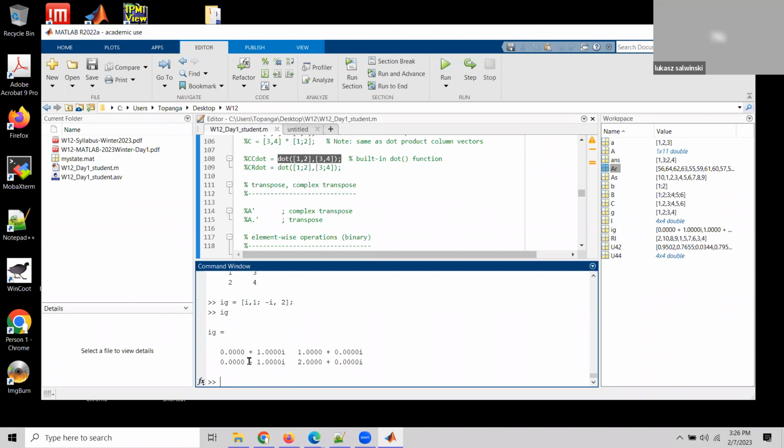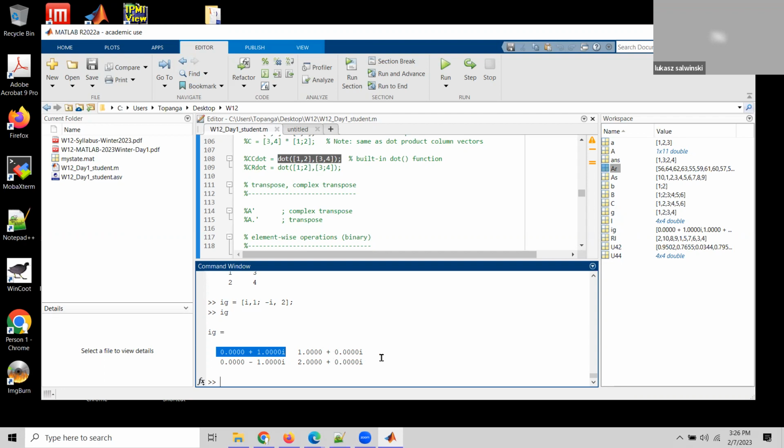So now we've got 4 numbers, but they are complex, right? This is just I, the imaginary part, and the real part is 0. Here we've got different combinations of real and imaginary parts, and the same with the other 2 entries.